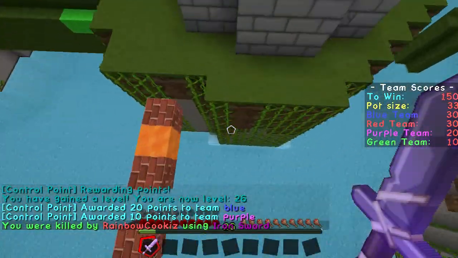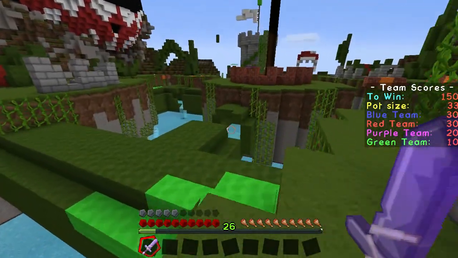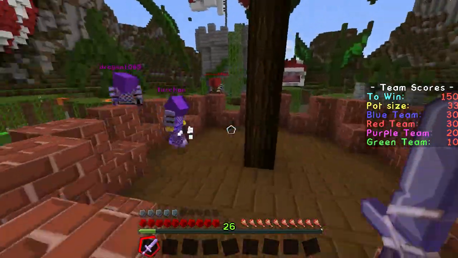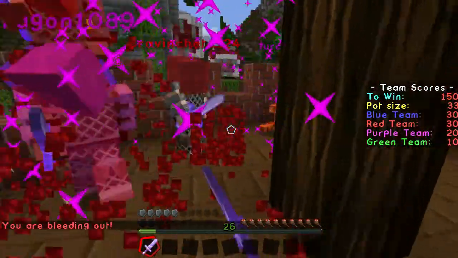Last round I had a KD leader because I had a 1 KD, I was even, and I also had a level up leader because I leveled up 2 times last game. Yeah, there's a big score up there.